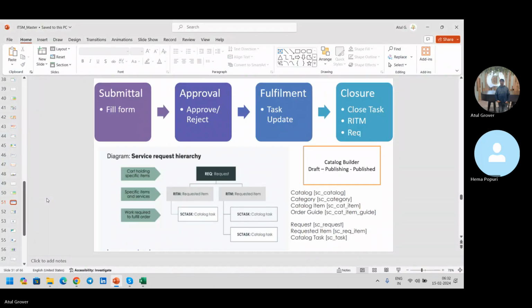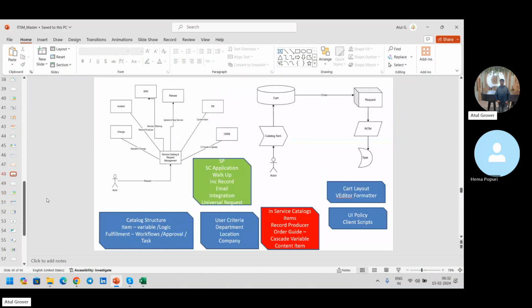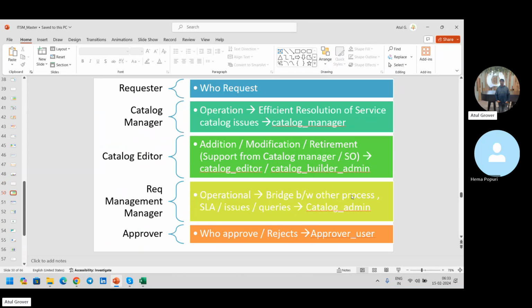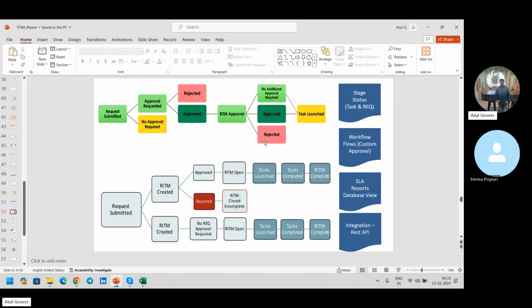Clear, sir. Good. So now we have done almost everything here. We have done this part. Flow logic. One thing, variable editor, is left. We'll do it tomorrow. Then record producer we have already done in this part. Incident I'll give a repetition of the same. The variables we will do tomorrow. UI policy and the client scripts I will take you through when we go for the scripting part. This has been done.